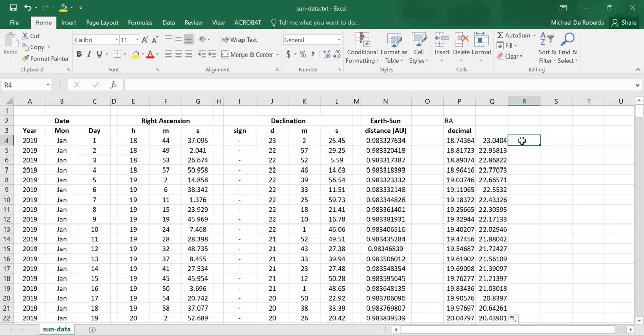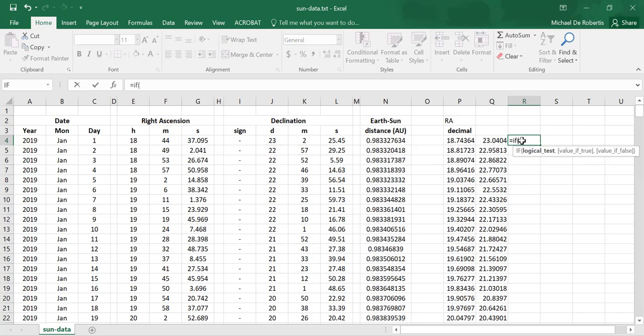Now I want to introduce a logical function, IF. What I'm going to say here is, if the character in I4 is the negative sign, multiply the Q value by -1. If it's not, it has to be a positive sign, so just leave it as it is. So how do we write that? We use the IF function.